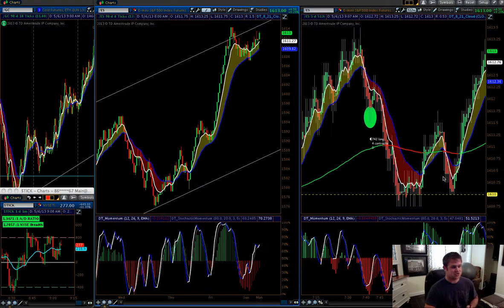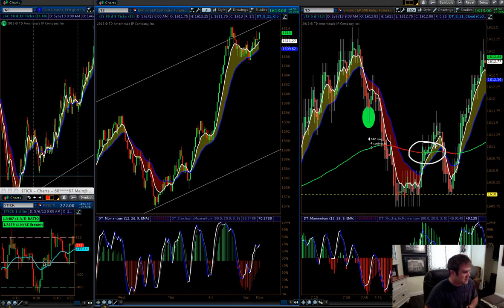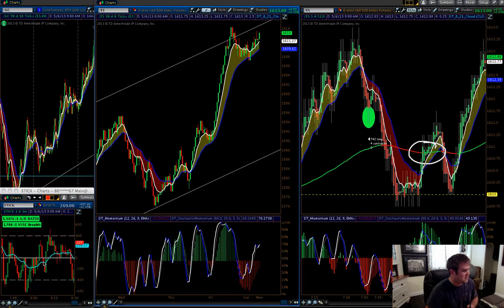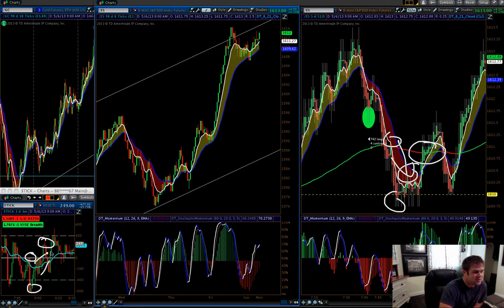We were going to take a short here, right before the lunchtime. We were looking to take a short here, but down here in the tick, let me go ahead and talk about what I was looking at here. On the tick over here, if you look, we have a high in price and a low in price. At the same time, it falls right here. That was the high in the tick. Here's the low in price. Tick started making a higher high as price was making a lower high. So we had a divergence down here on the tick as price was still pushing down. So I said I'm not interested in shorting right here.